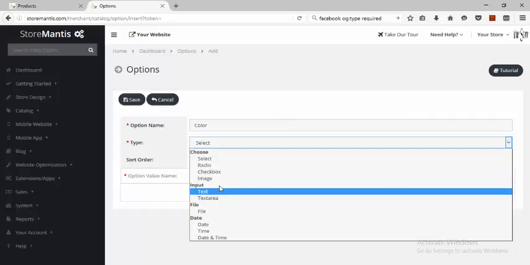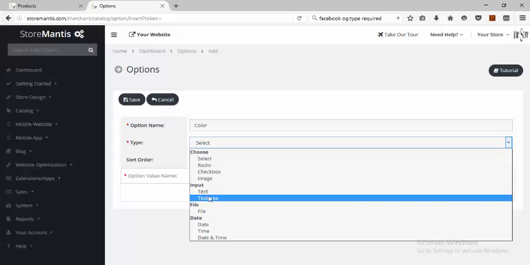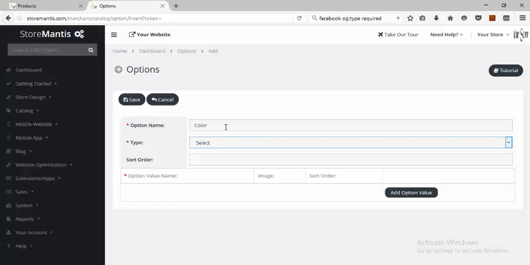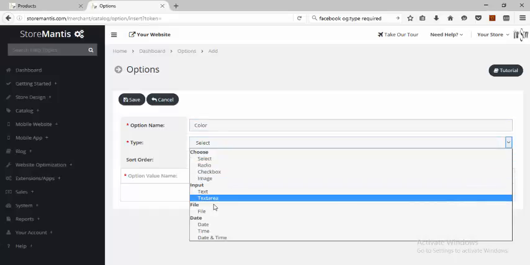Then we have input. This is a category of options that enable users to type in text. So we have text, which is just a text field like this, and then we have text area, which is a larger text field that enables users to enter multiple paragraphs at a time.